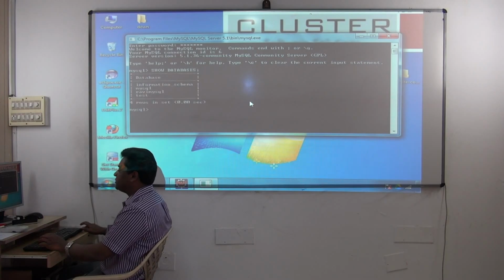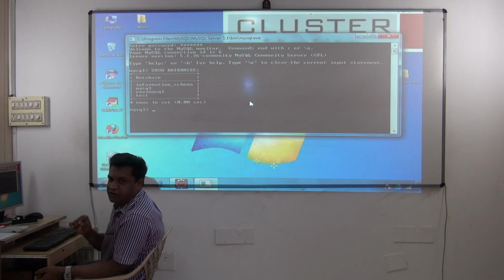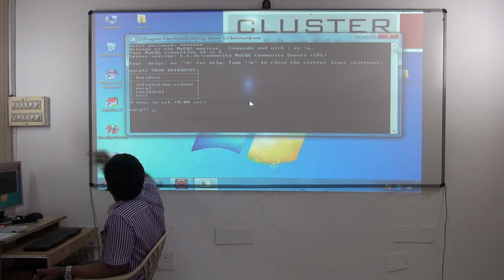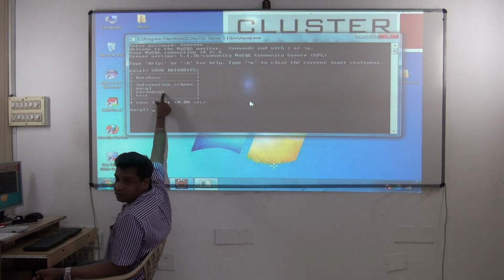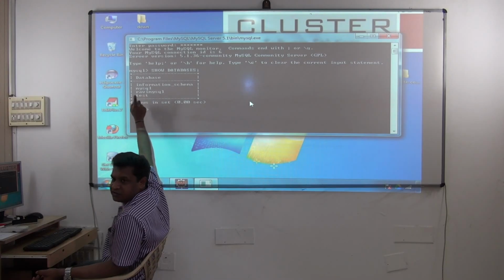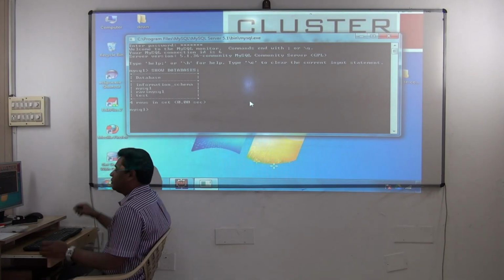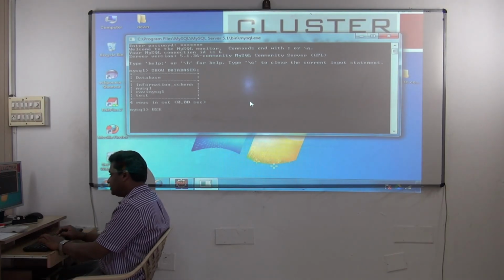Okay? SHOW DATABASES. So show databases means show users. Right now in the MySQL database there are 4 users. What are they? Information schema, MySQL, Ravi, MySQL. But I'll be working with the user called test. So it is in this user or schema we will create tables. So to go there, what will I type next? USE test.